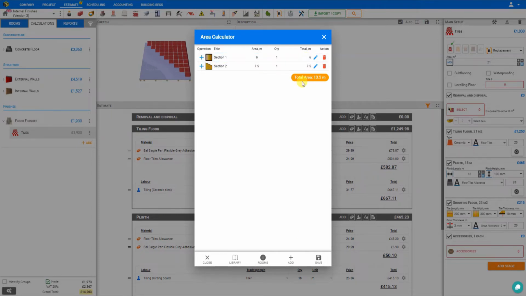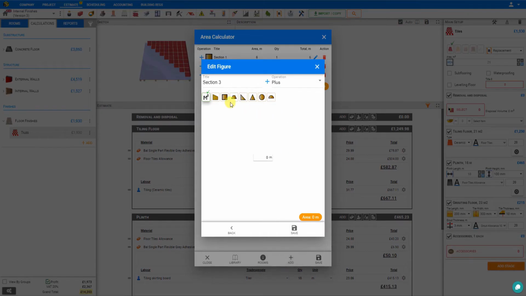But what if these combined sections include an area which is not going to be refloored, like perhaps a hallway opening or a staircase landing? In that case, we'll simply add another section. Let's choose a square this time, and we'll set the size of our opening as 1 meter by 3.